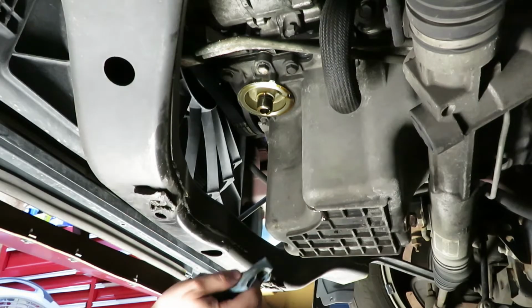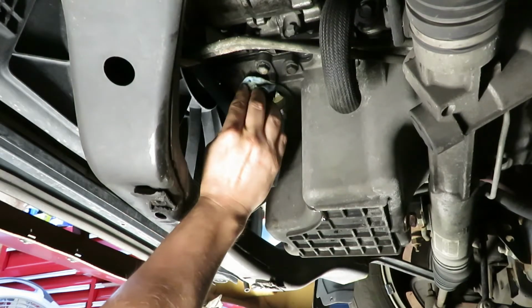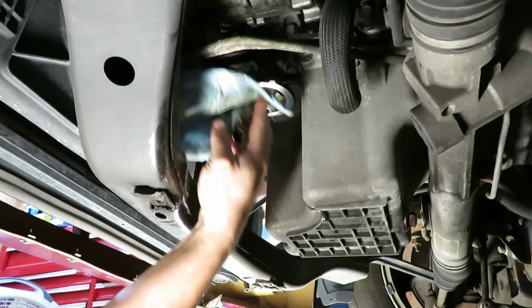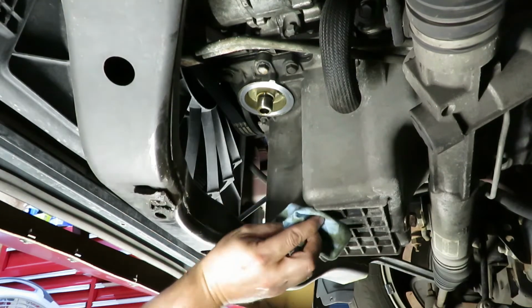Alright, I'm just going to clean the mating surface where the filter touches the block. Just like that. Try and clean up any little spills we had.